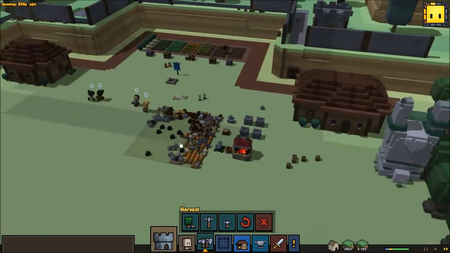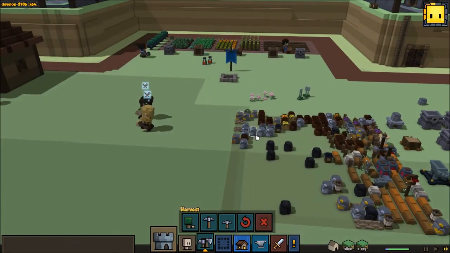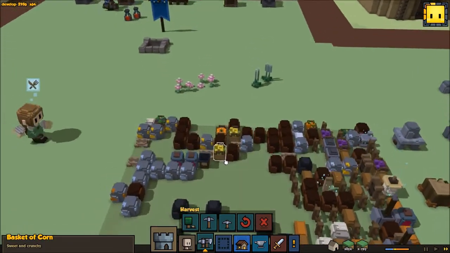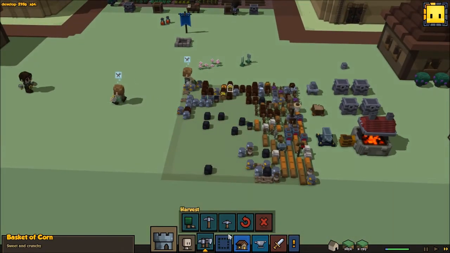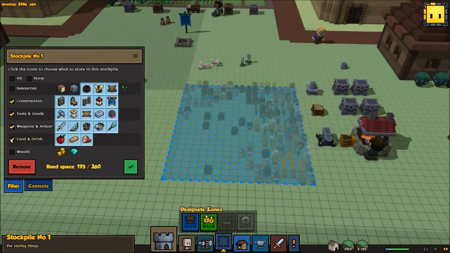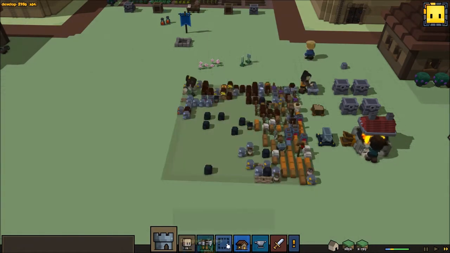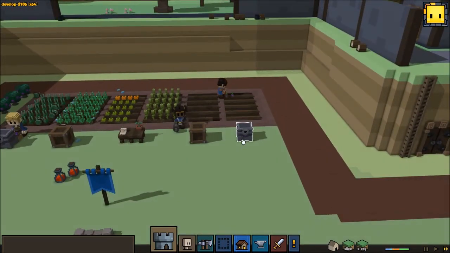That tree looks good, right? Go chop a tree. What are they getting out here? Basket of corn. This still has food and drink in it, which is fine. It's not like we need the room or anything, but what about up here?